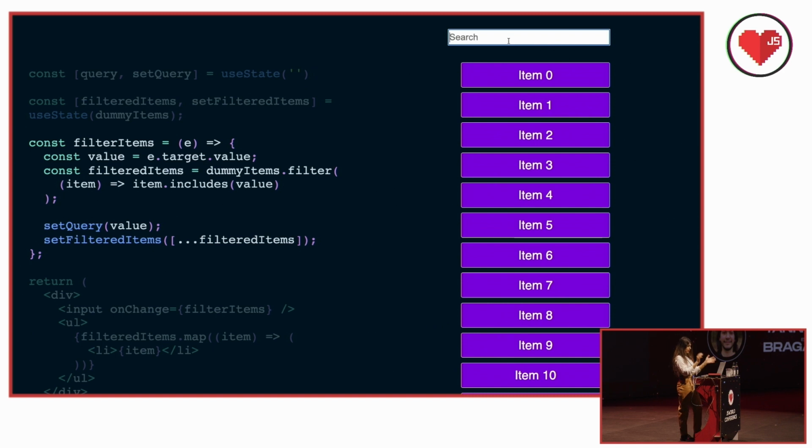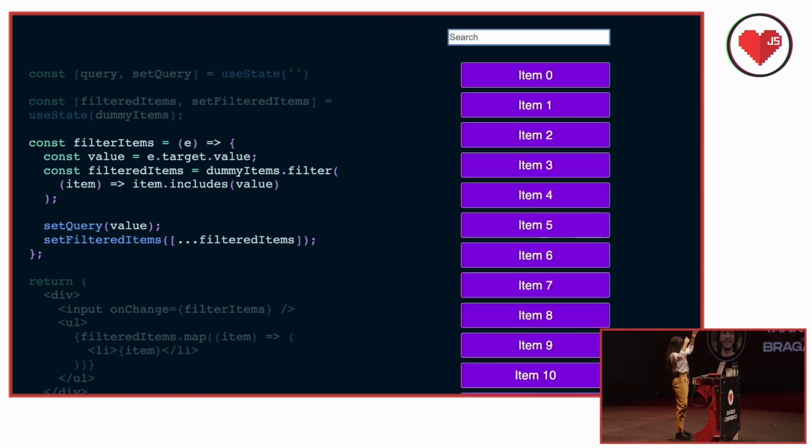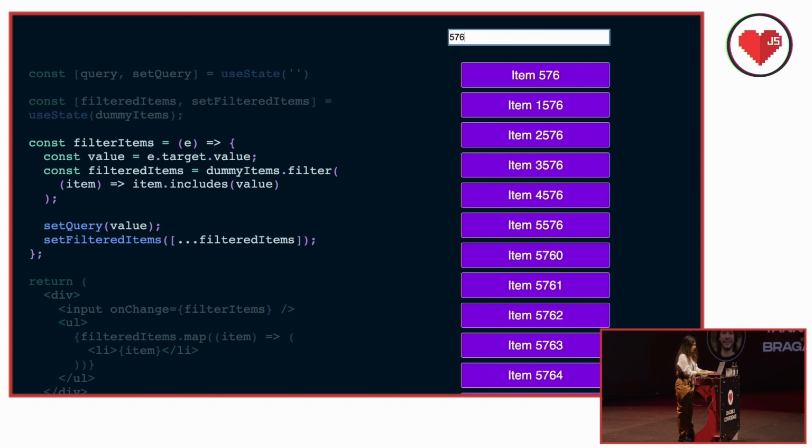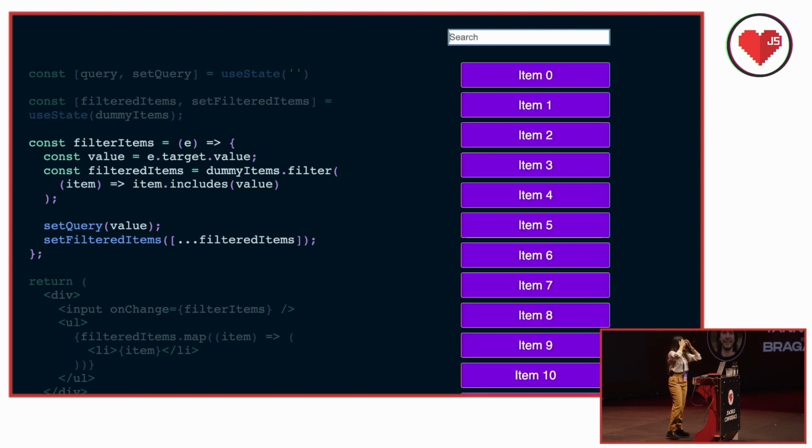Now let's see what happens when I try to type here, try to filter. There's a bit of lag, but you cannot notice it right now. Let me show. I'm going to press back. I have pressed back. My hands are up. But if you notice, the search box and the items took a while to actually update. So let me do it again. I'm filtering. Sometimes you'd really want your computer to be slow. My hands are up. OK, it took a while. So it's not a very good user experience, because the user is feeling lag as they are typing.